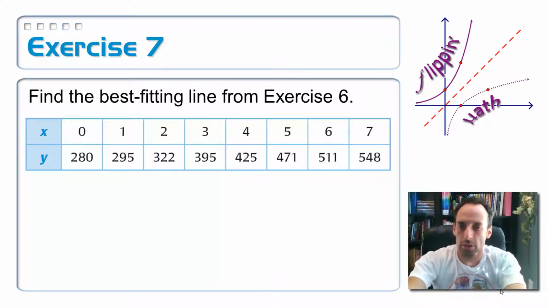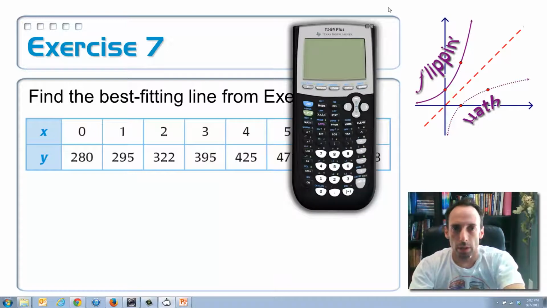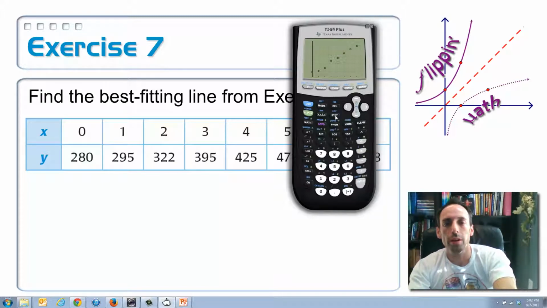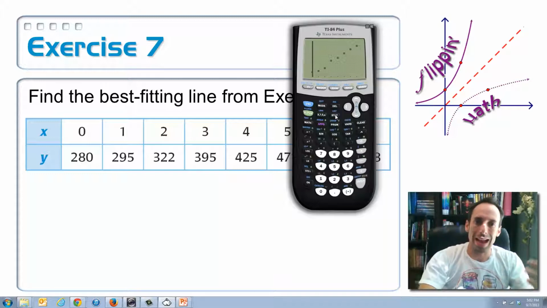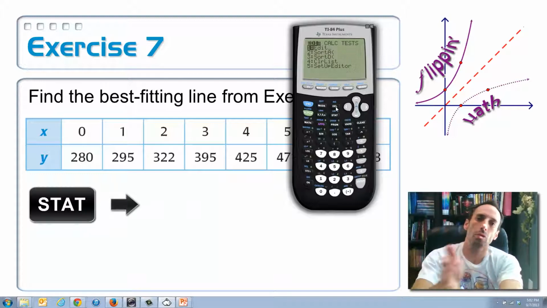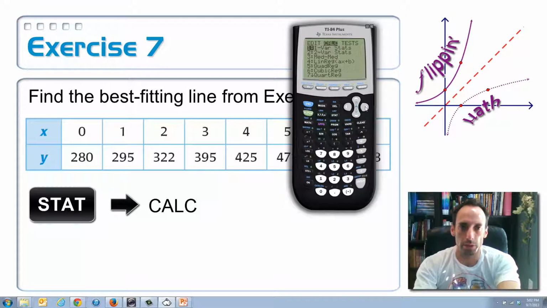Okay, so in the meantime, let's call up this calculator here, and turn it on. There's my scatter plot. Looks fantastic. Okay, so now how am I going to get the line for that? So the line is again under the Stat menu. So let's hit the Stat button, which is on the second row, last button. This time I'm going to scroll over to the Calculate menu, C-A-L-C, and we're looking for a linear regression.